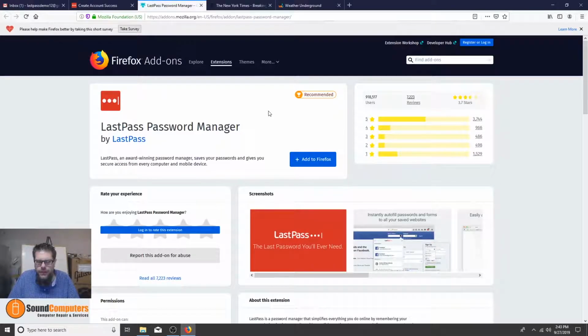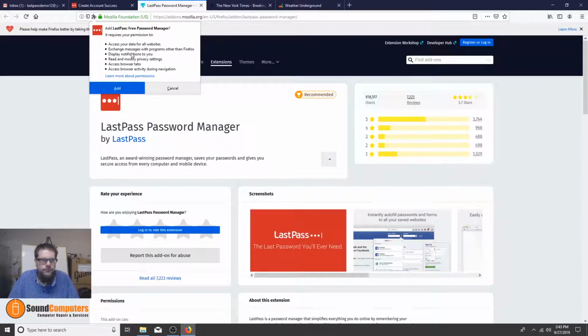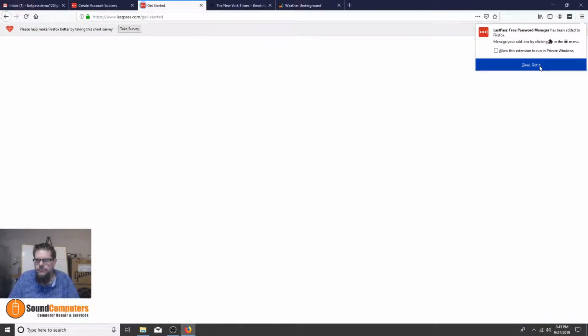Depending on what browser you have, you'll be able to install the extension. Accept the permissions to add the extension to your browser.